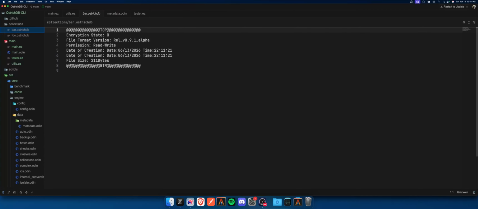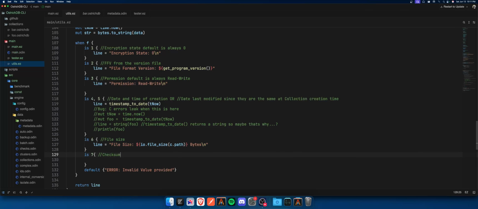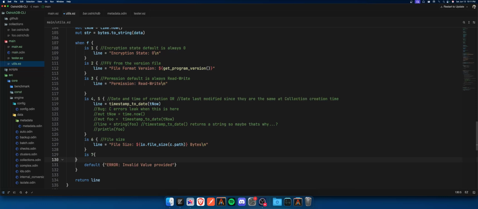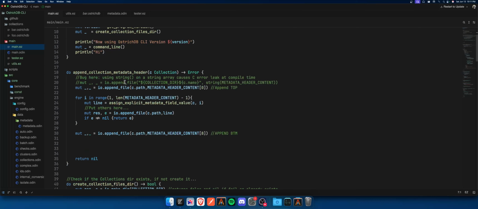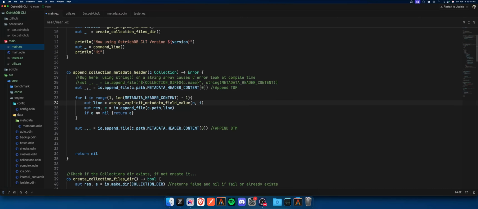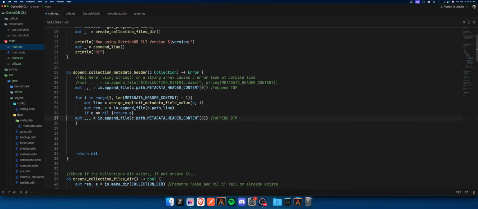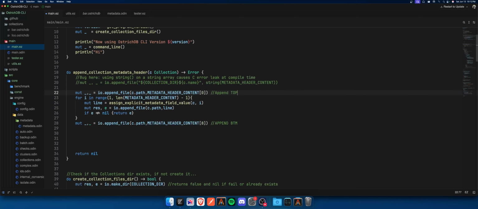There should be a space in between there, but that's pretty damn good. And then checksum doesn't matter right now. We won't worry about checksum for now, and nothing happens. And that is good. That handles that. So perfect. I spent a whole like 30 minutes earlier trying to figure out the best way to do that, and that was it. Sensational. So we return that error. Perfect. And we append those.